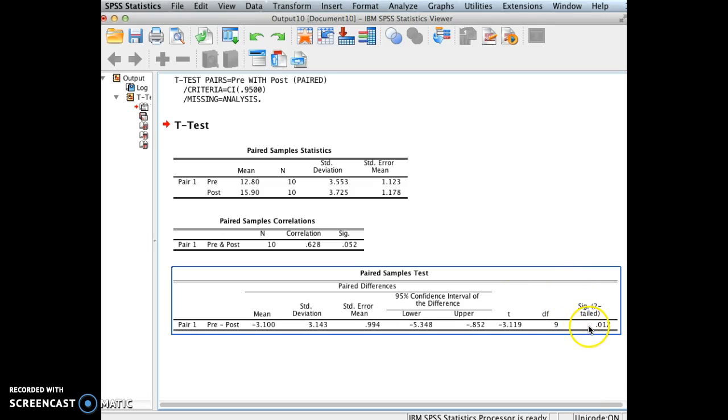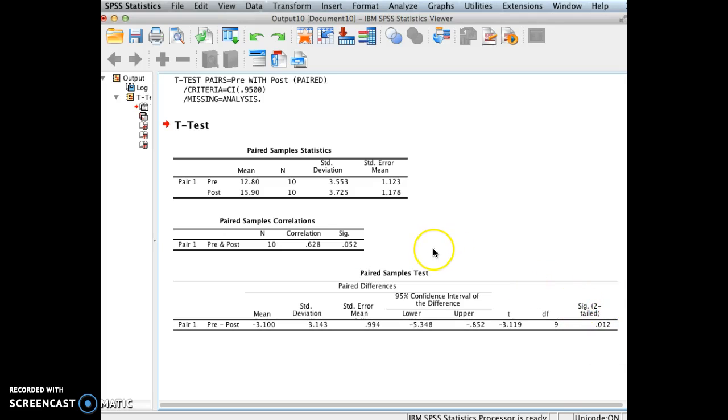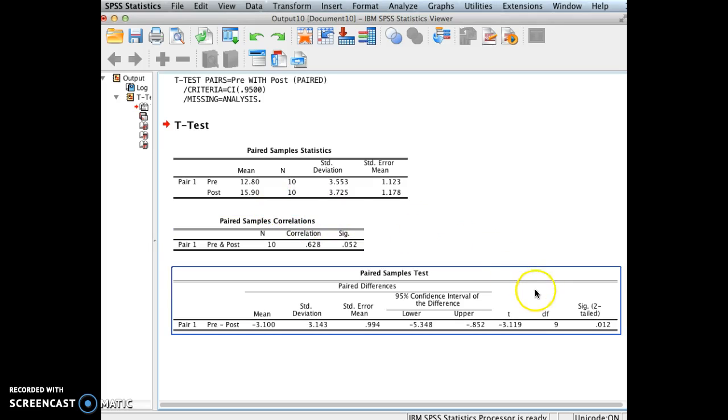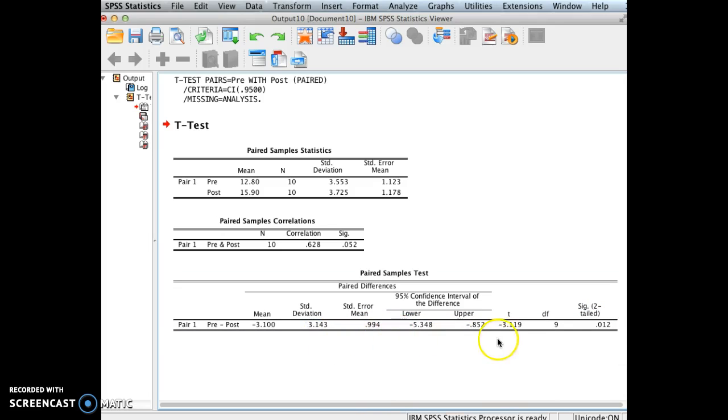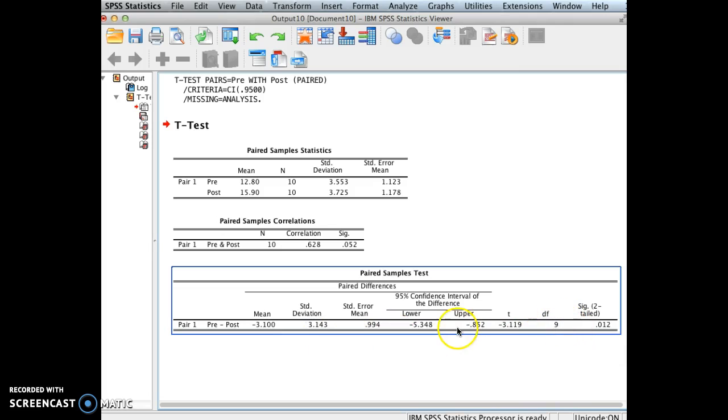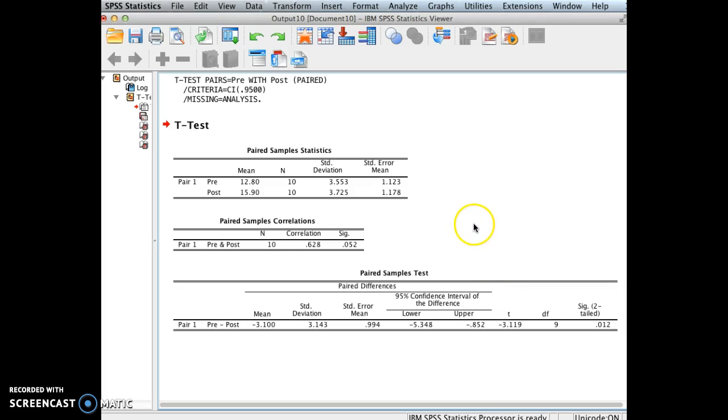Or to put it another way, the sigma value here means if we take repeated paired samples of this size, we would expect, among 100 samples, only one sample where we would get a mean difference this large. So that's why the difference we see here is rare. So the difference is not likely due to chance, and we reject the null.